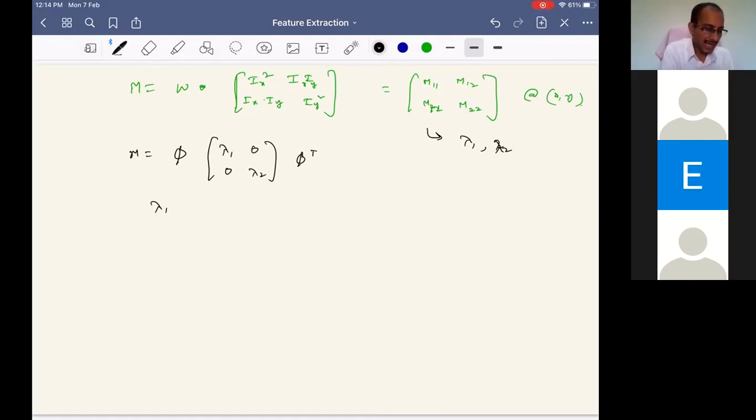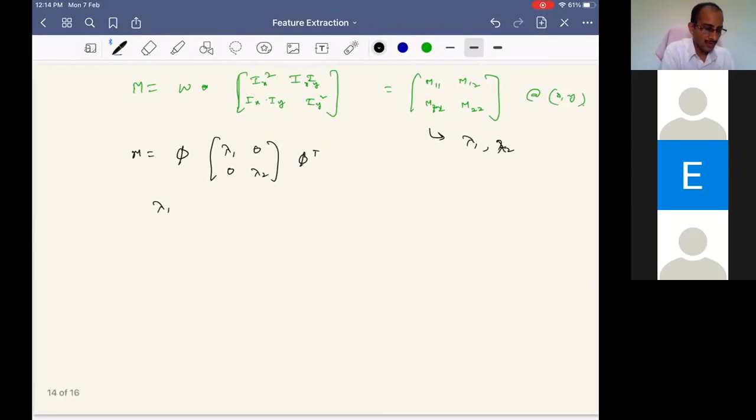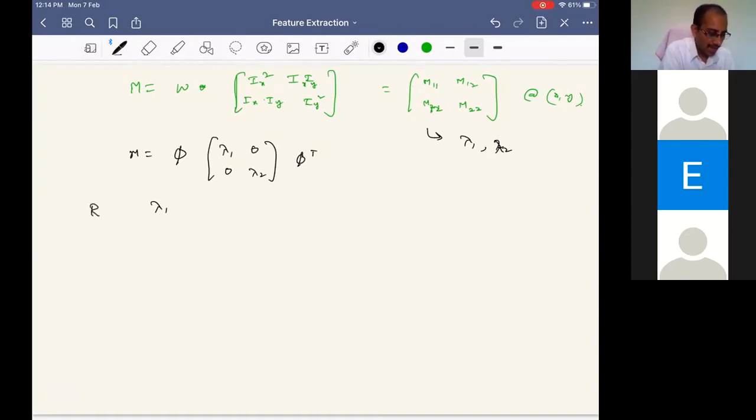But if I would like to take a general rule, I want to formulate now a rule based on lambda 1 and lambda 2. Tell me, how should I formulate the rule to have E of u comma v minimum for all u comma v? The same problem now I would like to translate in terms of lambda 1 and lambda 2. How should I translate?